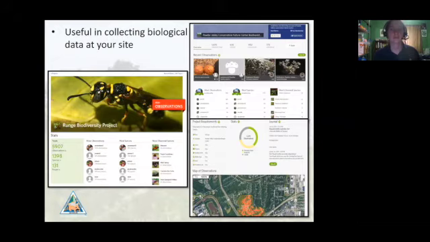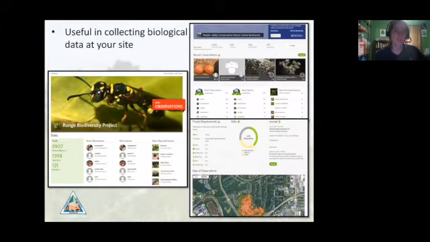And also about collecting biological data at your site. The real thing I want to get into is that it's really interesting because at Runge Conservation Nature Center, Austin Lambert entered a butterfly on there, and it ended up being a pretty rare species, the swamp metalmark, at the site. One of our natural history biologists saw that post, and it turns out it was a new site for that species. So you never know what you're going to find on there. It's a really cool way for professionals and amateurs to figure out what's going on and what's around the site.